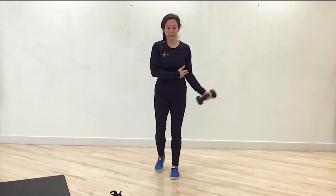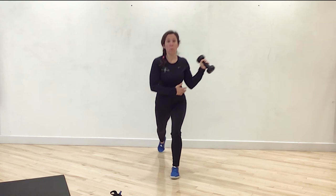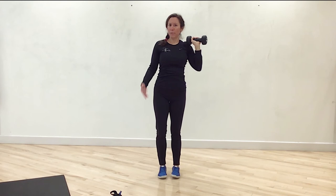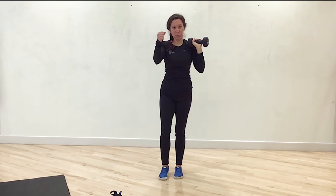5 more seconds here, we go shoulder press wide in 2 and 1. So it's shoulder press, keep it wide. Shoulder press, keep it wide. Okay, so I'm wondering, why are they so hard today? I've been doing these all week. I grabbed the 8-pound weight instead of 5-pound weight. That's okay. Push me out of my limits, comfort zone a little bit, right?